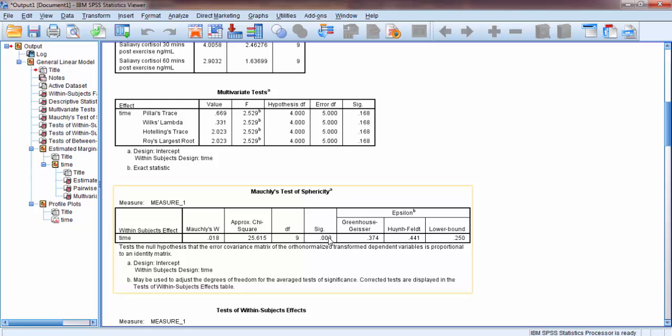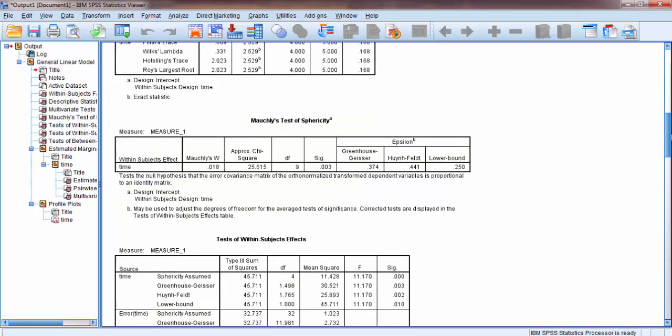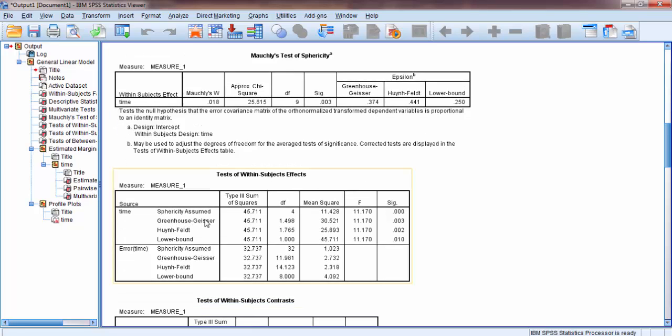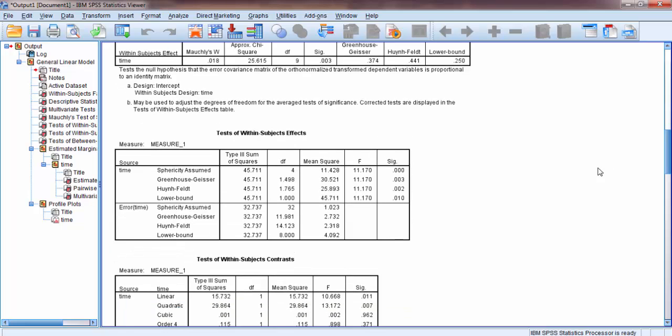So if it's significant, with a p-value below 0.05, when you go down here you want to choose the second box, the Greenhouse-Geisser box, when you look at your test value. You haven't got spherical data because all the variations are slightly different, so you go to the second box. If this one was not significant, then you can choose the first assumption box. But on this occasion we're going to go down to the second box. This is now looking at the differences between the values of salivary cortisol, and you can see here the value is significant. So there is a significant difference at some point between these values.